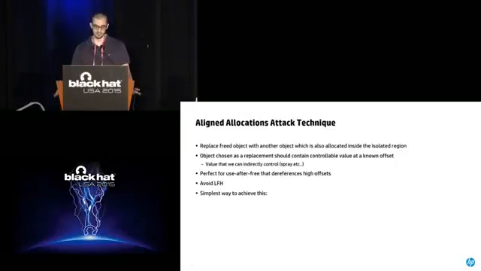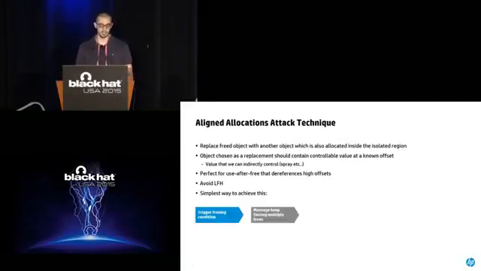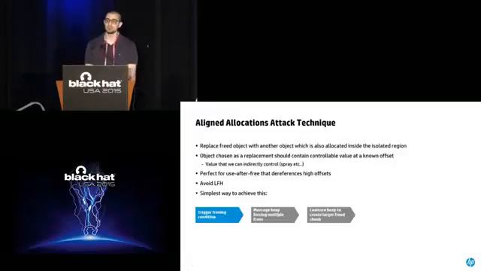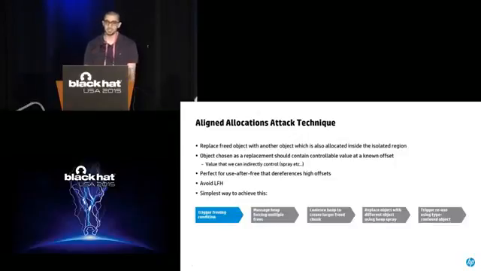In order to have a successful aligned allocation attack technique, an attacker should avoid the low fragmentation heap. The reason for that is that we're probably going to be allocating objects of different sizes, so we don't want to end up allocating in a different bucket. The simplest way to achieve this is, step one, trigger the freeing condition. Then we probably have to massage the heap in a way to trigger multiple frees. Then we have to coalesce all these free chunks together into one chunk. Later on, we have to spray objects inside that specific free chunk that we generated. And finally, we have to trigger the use using the type confused object.